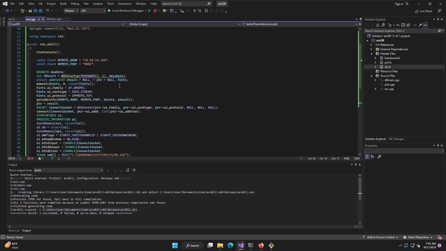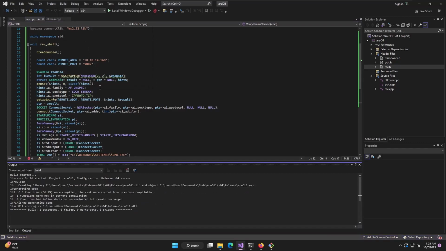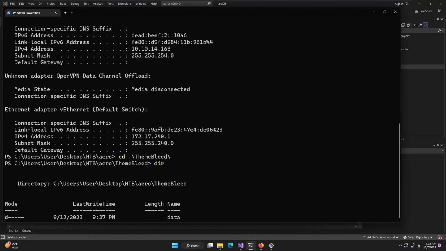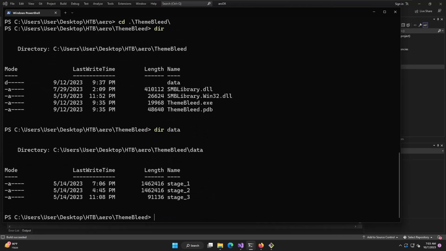Now what we can do, we can build it. Build solution, and it has been built. So we copy this again, and we will go to ThemeBleed, dir data, and inside the data the stage 3 is there, so we will replace the stage 3 with our DLL.